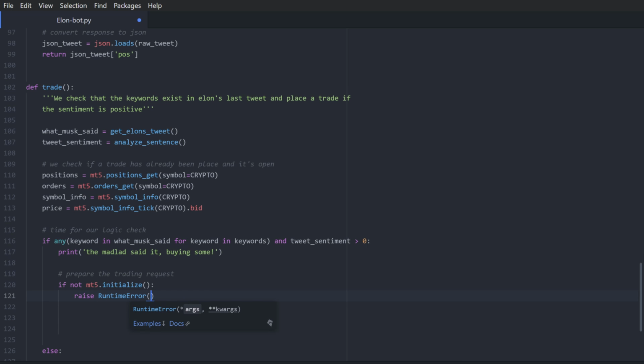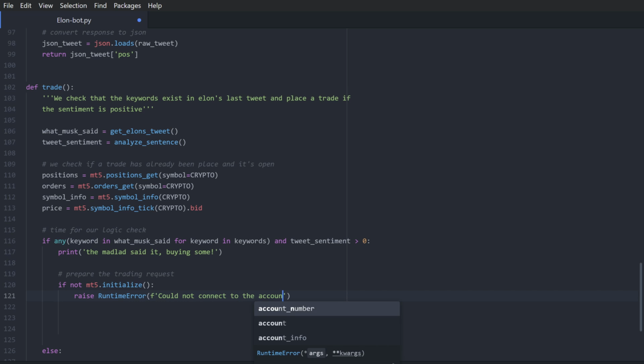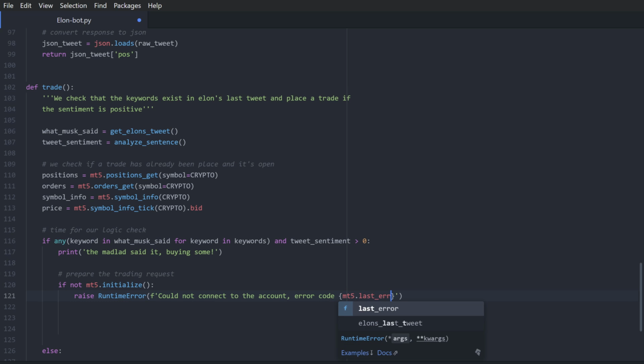So again, the same as we did with getting the account equity, we want to make sure that we are connected to the trade terminal. If we're not connected to the trade terminal, then we will not be able to proceed with the trading request. So in that case, we're just raising a runtime error, could not connect to the account, and we're asking MetaTrader 5 to give us the last error code.